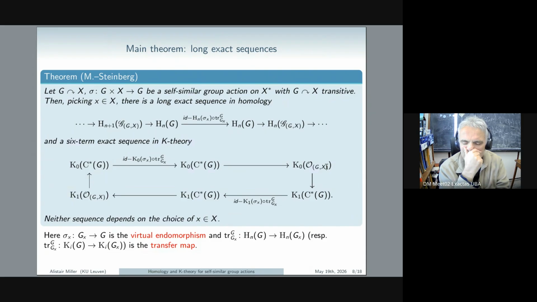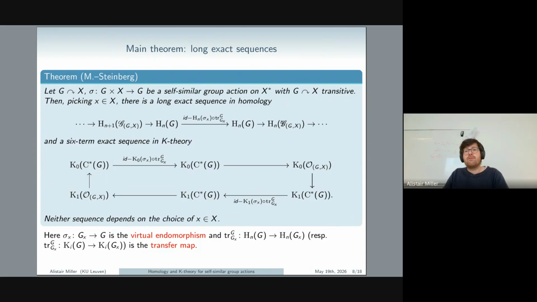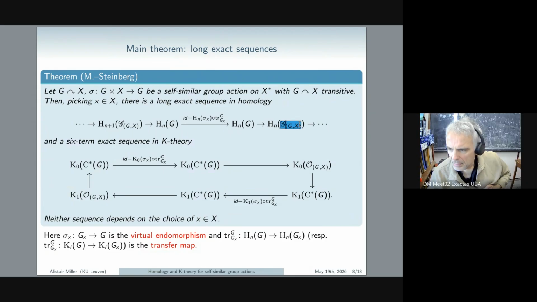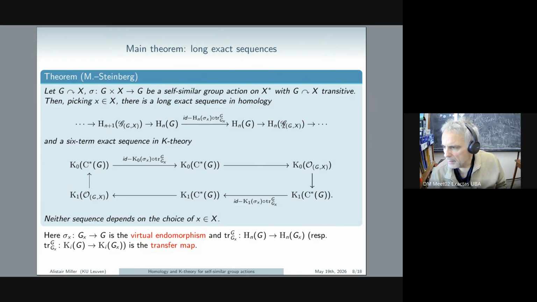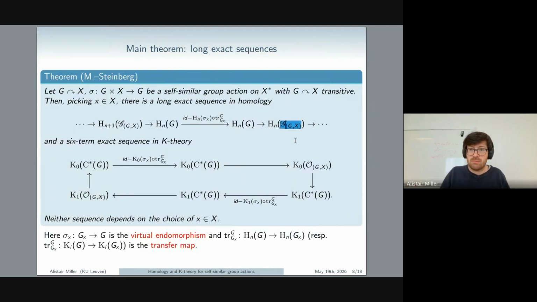Maybe I forgot. So for the Grigorchuk group, everything having torsion means that this group here has a lot of torsion. This groupoid is ultimately built using this group here, and this groupoid is going to have a lot of torsion. And that will be reflected in the homology of this groupoid that we can compute.